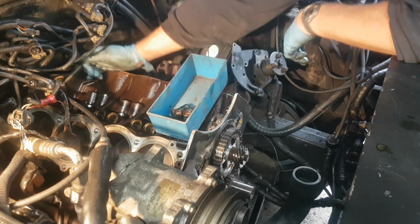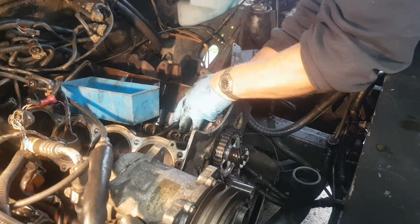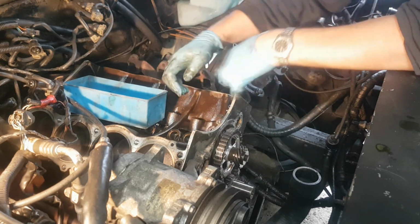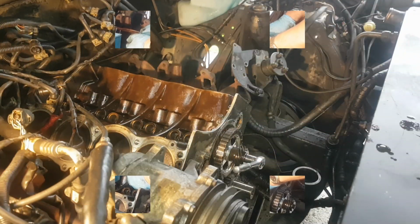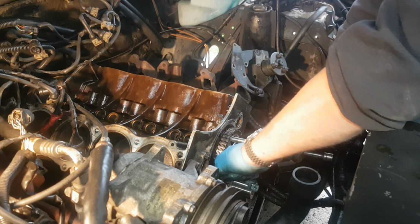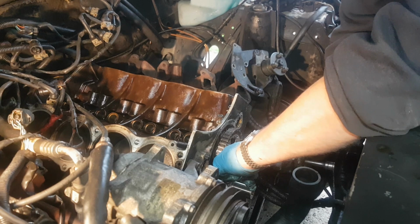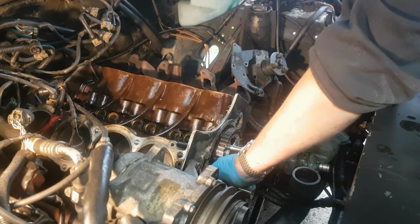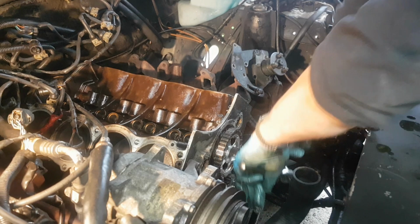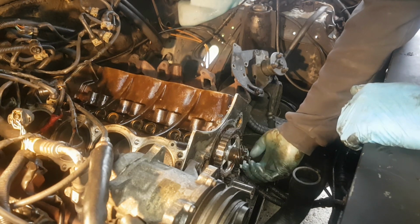If you were going to keep them, or if you were going to remove the camshaft and reinstall it, you want to make sure that each of these hydraulic tappets was reinstalled into exactly the hole it came from, because there's a wear pattern that marries the camshaft and the hydraulic tappet. Just try and find something to get a purchase on, that'll do. And down he comes. I'll have to wind the crank back a tiny bit just to get him back to top dead centre, because if I leave everything at top dead centre, then there's not going to be an issue, is there?